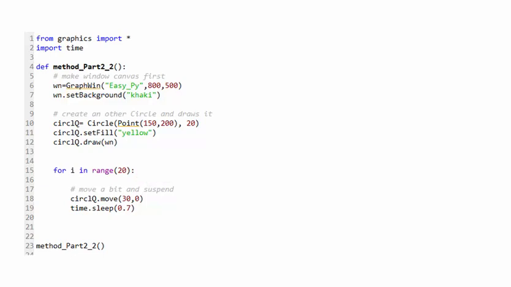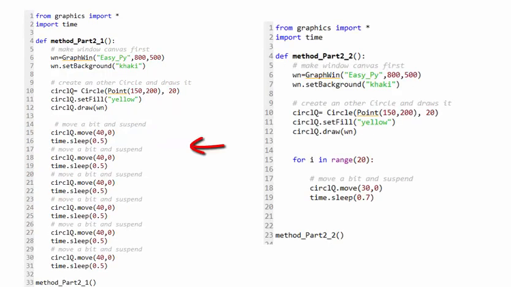So let's compare how we started and how we ended with moving the ball from one place to another. On the left, we have how we started, writing the movement and the suspension explicitly. To the right, we see that we have a much more compact code, and actually on the left we have 6 repetitions, 6 movements. On the right we have 20.